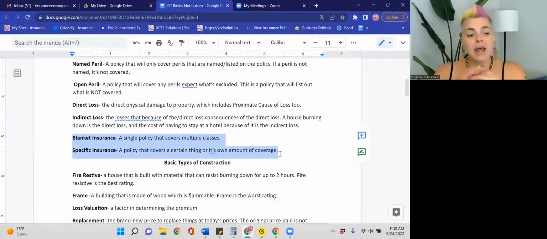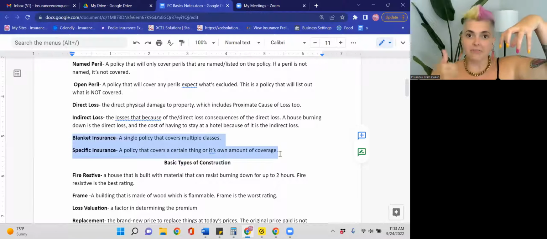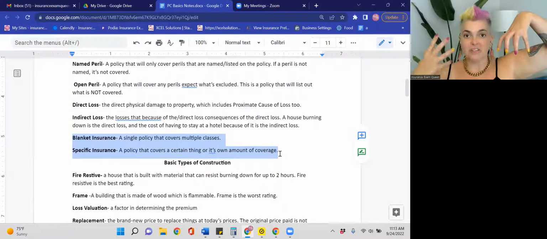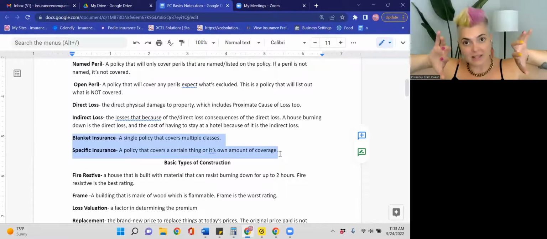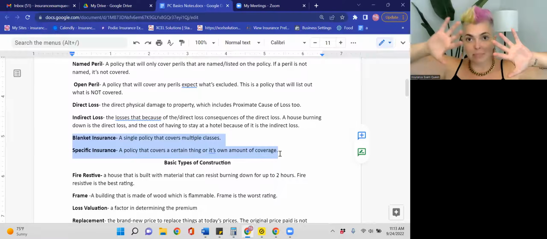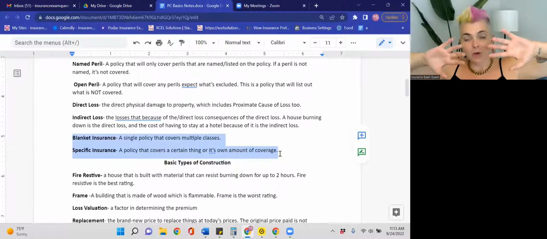Or another way, you can have coverage on a building. When you have coverage on a building, you're covering the building itself and you're covering all the stuff inside. So you think of a call center, you have the building and then you've got the furniture and the computers and the telephones. The building is the structure, the stuff inside is the furniture, the telephones, the computer equipment. Insurance policies will generally separate these into two separate classes. The building, personal property. So the structure, personal property, they keep them separate. Those are two separate classes.